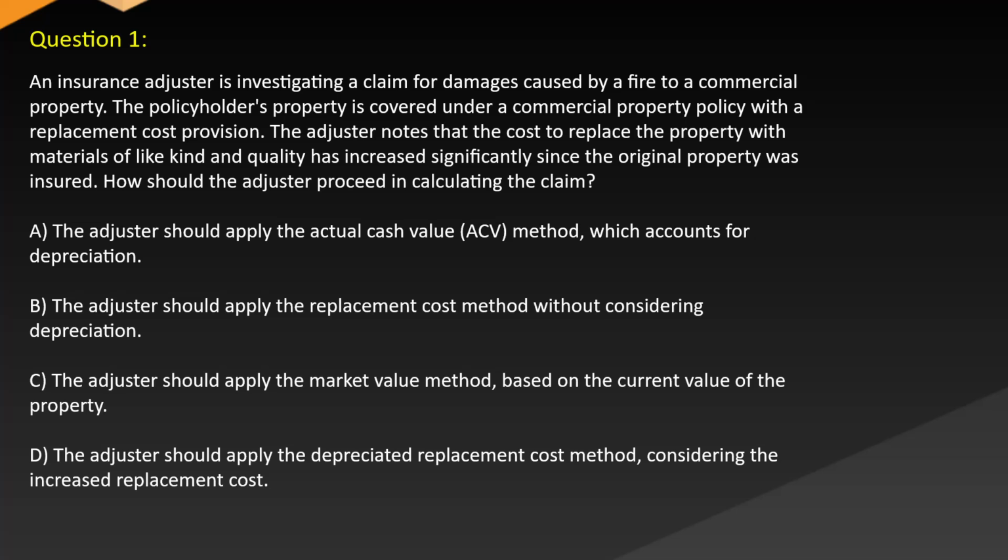A. The adjuster should apply the actual cash value (ACV) method, which accounts for depreciation. B. The adjuster should apply the replacement cost method without considering depreciation. C. The adjuster should apply the market value method based on the current value of the property. D. The adjuster should apply the depreciated replacement cost method considering the increased replacement cost.